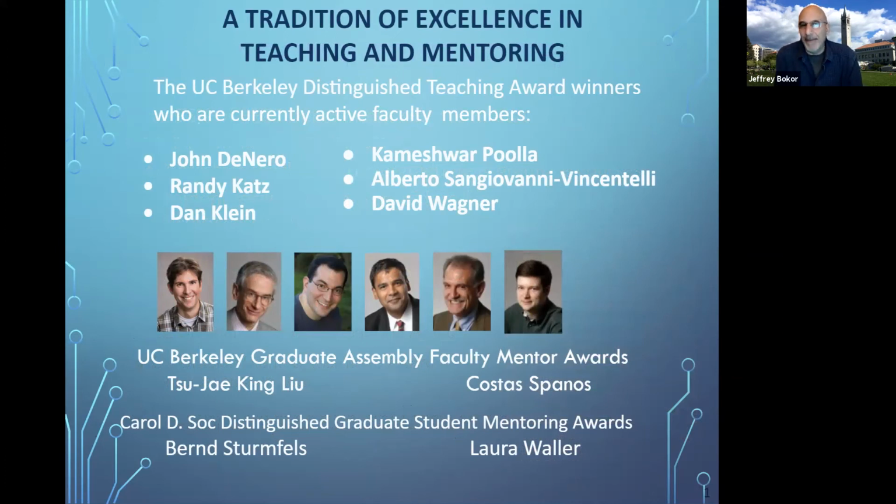So here's just a little bit more on that. There are some campus-wide teaching awards. The UC Berkeley Distinguished Teaching Award is quite prestigious and competitive. They only give a couple of them each year. And here's a list of about 6 of our EECS faculty members who have won the campus-wide Distinguished Teaching Award. In addition, there are a couple of other campus-level teaching awards, and a couple of our faculty have won those as well.